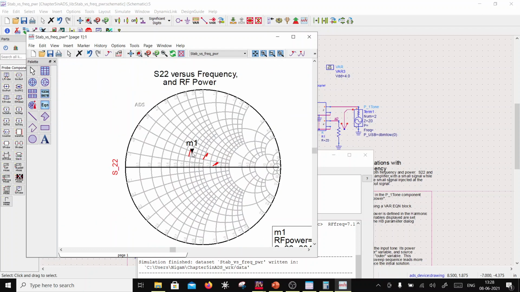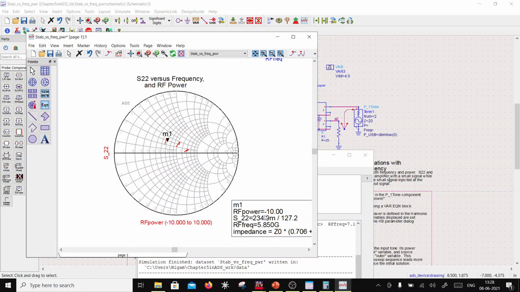M1 is at a power of minus 10, and this is a power of plus 10. So they are far apart. I need to get them closer frequency wise.